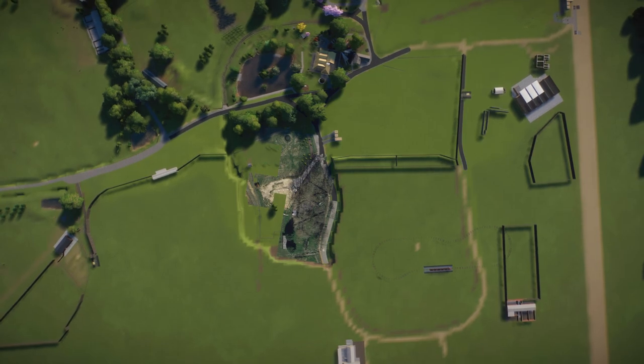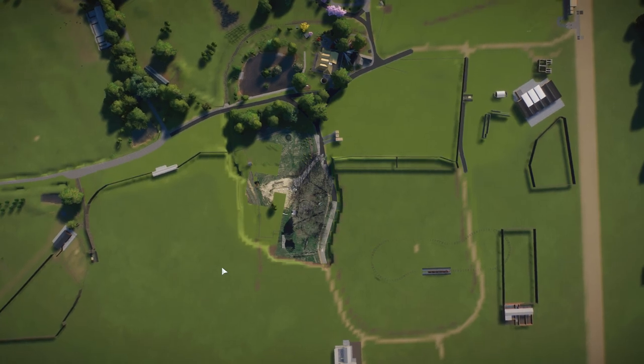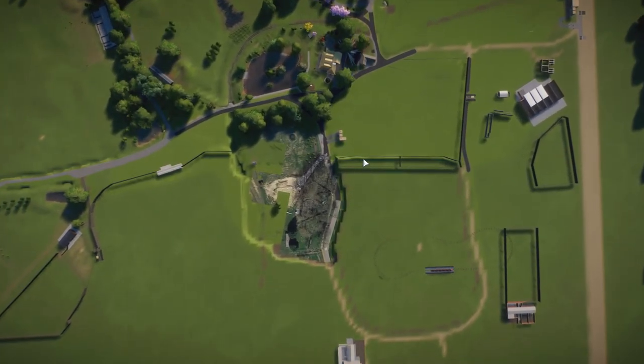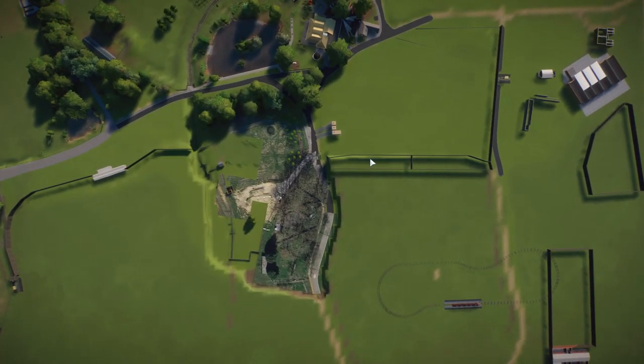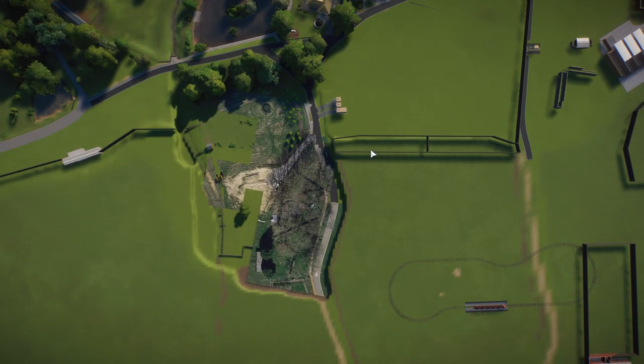You might notice something slightly different to the normal kind of style. We've got a bit of the map here. You guys might have seen before this method of doing recreations of things with actual floor plans — I know people used it a bit in Planet Coaster for recreating stuff.